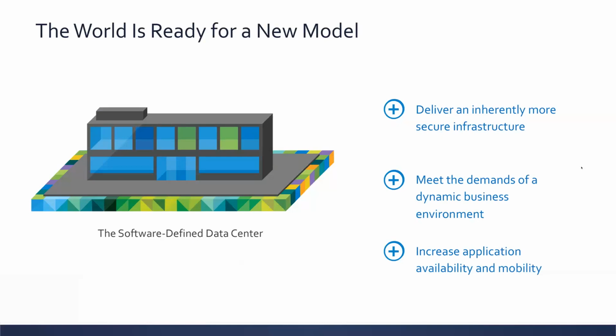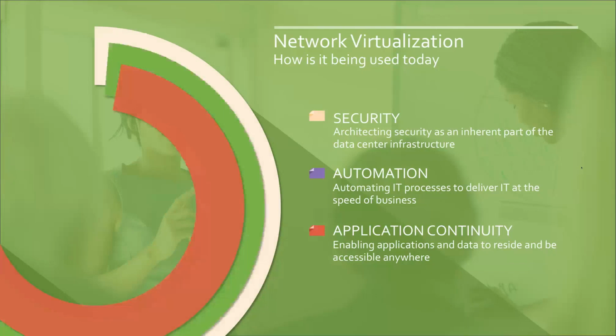In our previous slide, we saw that all the intelligence is really in the software, which resides on top of this infrastructure. So it's definitely dynamic to the business, and it increases application visibility and mobility by allowing the firewalls and securities to move with the VMs. When you vMotion a VM within NSX, the firewall rules go with it as well. So we're staying on top of policy and posture throughout the environment.